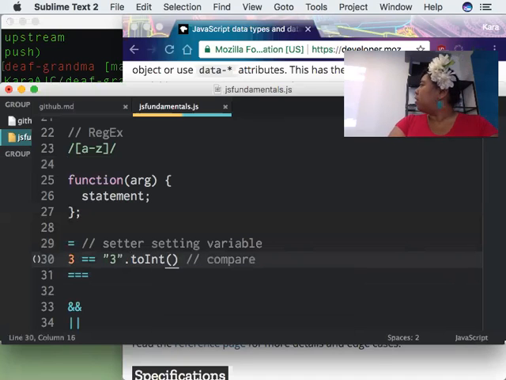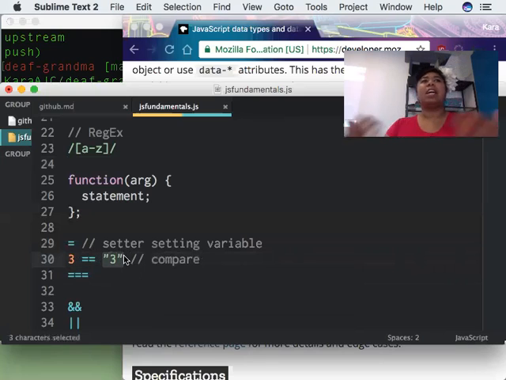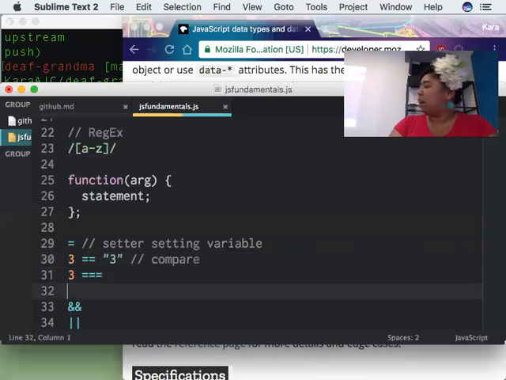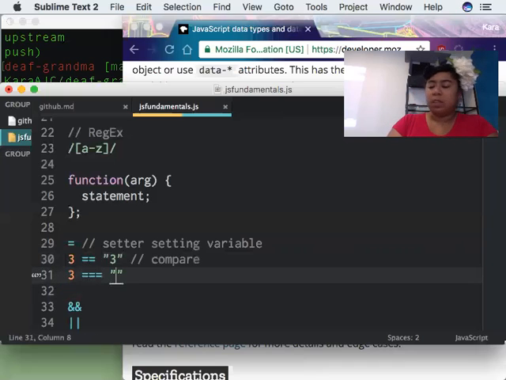Int, I don't remember the specific syntax. But if I can coerce this to be a number, then I can make that comparison and I can see that those are equal if they happen to be the same type. This one, if I do the same thing, 3 and the string 3, it's immediately going to check for those types and it's going to say it is not the same thing because it's inherently not the same data type. It's called type checking. Okay.